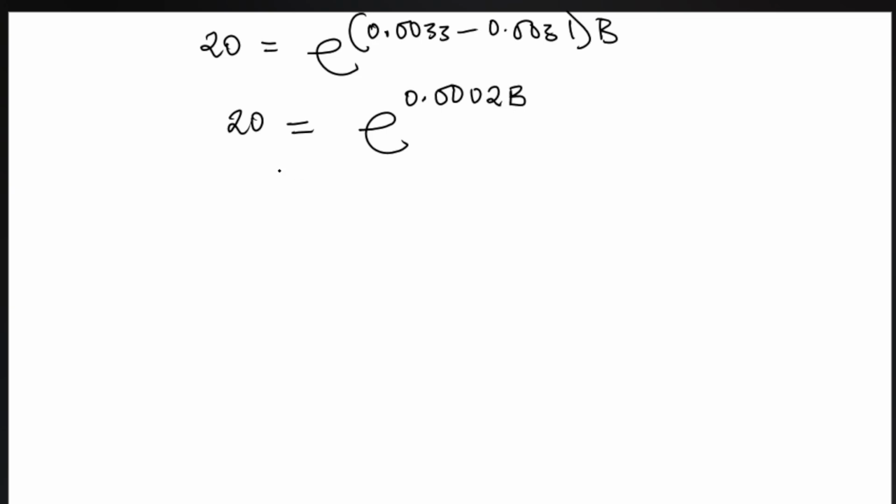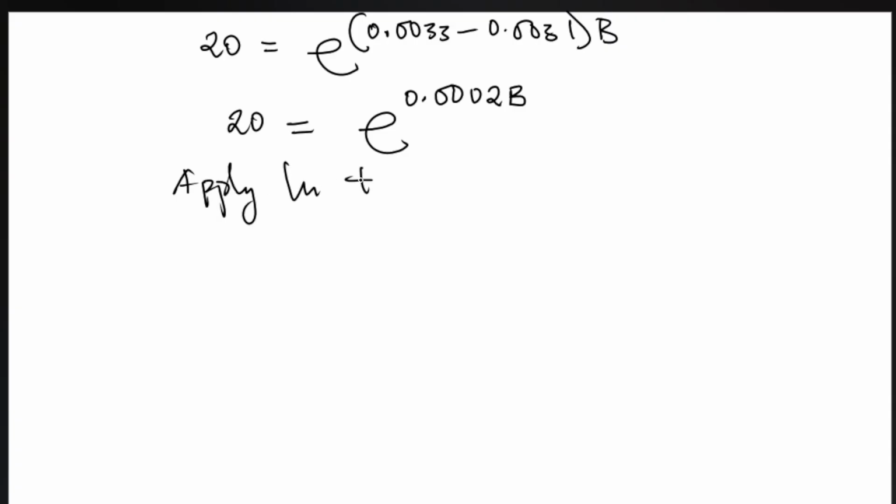Are we together? Now, what are you seeing? You are seeing one side of your equation having an exponential, and the second side not having an exponential. But we want to cancel out this exponential so we get the value for b. That's our interest. So what do you think you are going to do to remove the exponential? Remember, when we are talking about integrating factor, step 4 is when you have an exponential raised to the power of any value, you apply ln to that exponential such that your ln will cancel the exponential. Now in this case, we are going to apply ln to both sides of the equation.